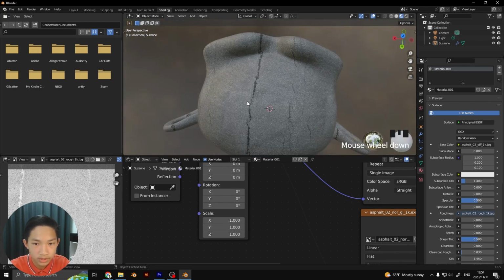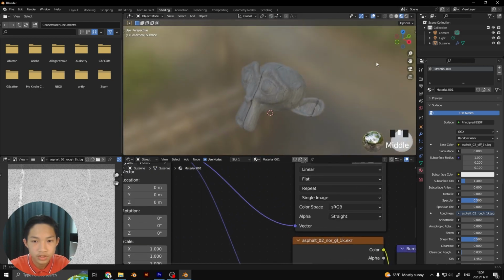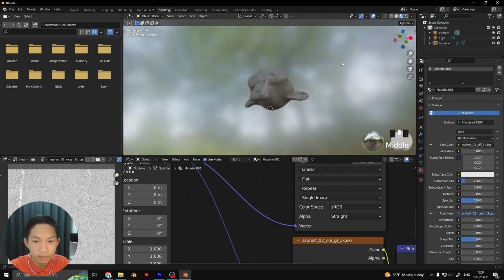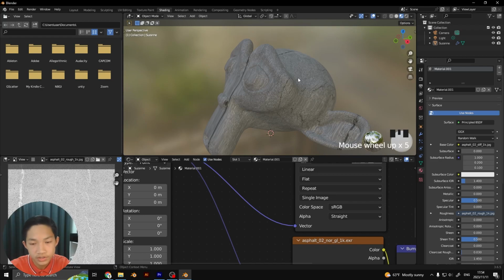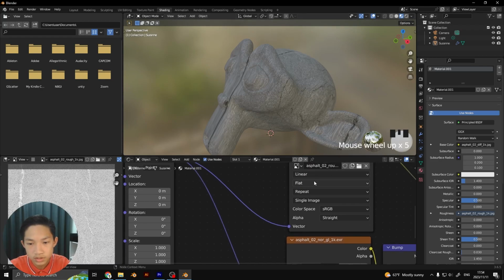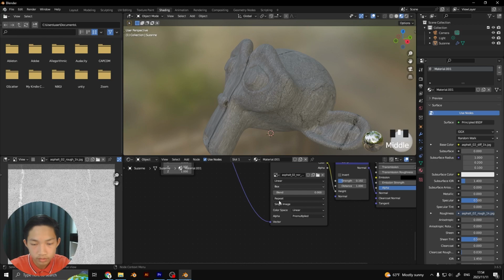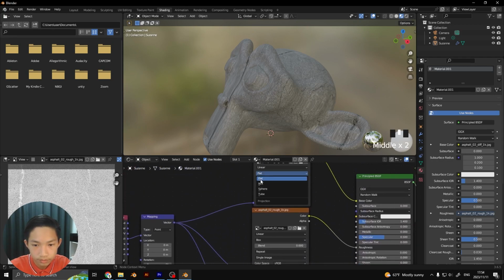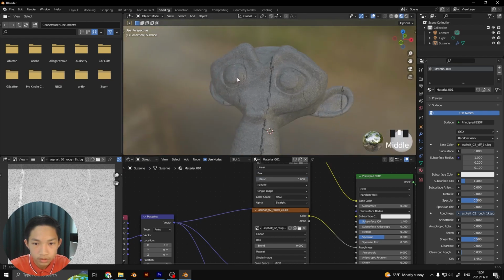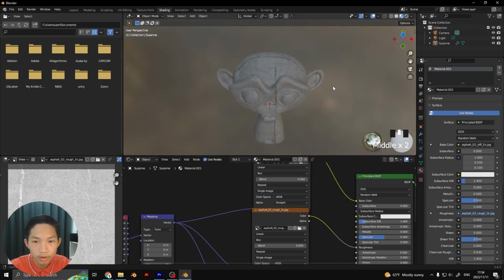So basically the point is, right now you're using flat mode right here, so it's projecting the image just from the top and bottom, kind of like this. But we want it to be projected on all sides of the thing. So you can just change this from flat to box, flat to box, and I think I'm missing one up here, flat to box. And as you can see now, it's all being projected from all sides.